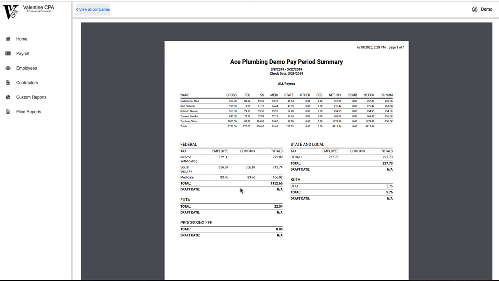And one thing to note here is, it'll give you the total tax that'll be taken out. So here for the federal tax, if this was a live company, a real company, there'd be a date here, and that would let you or your client know the date that the amount is going to be drafted out of the account. And that's the same for every one of the taxes. We can also put on a processing fee for you to give to your client. So that's one thing to note: after each payroll, your client will know exactly when the taxes will be drafted out. That's a nice little feature there.